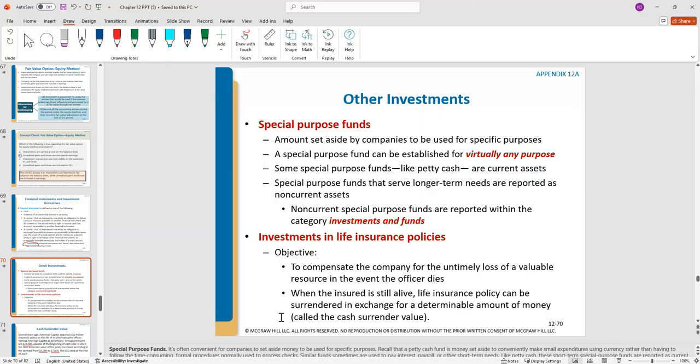Finally here, let's talk a little bit about life insurance policies. Corporations can buy these, right? Like imagine, for example, you're Tesla and Elon Musk is at the helm of it. If something bad happens to Elon Musk and he dies, we're going to lose a lot of value in our stock because a lot of our wealth is connected to him being in charge of everything. So to protect ourselves from that situation, we as the corporation, Tesla Corporation, would buy a life insurance policy on Elon Musk, where we, the corporation, would be the beneficiary.